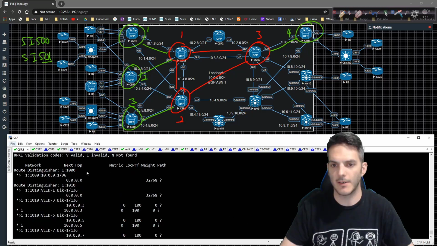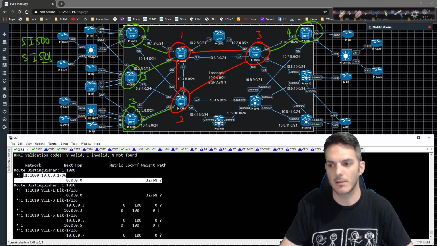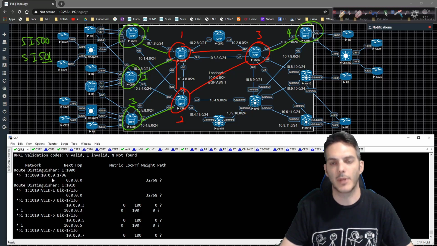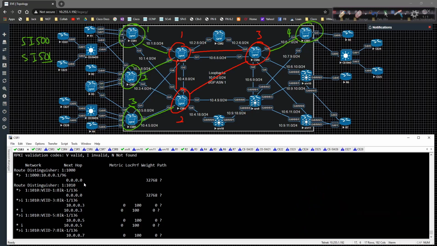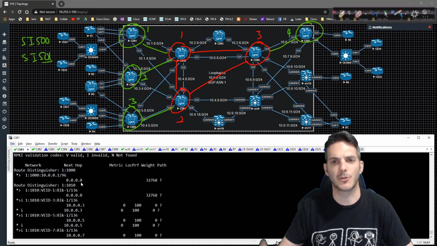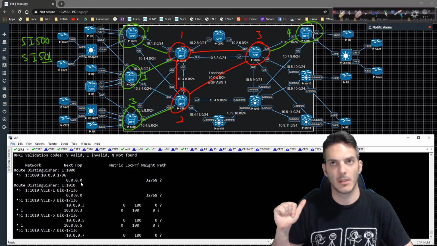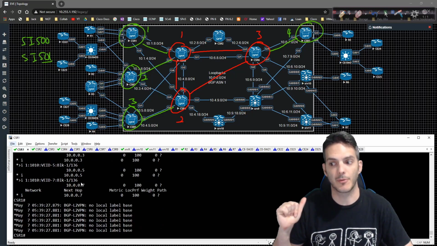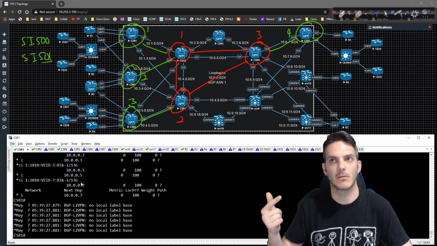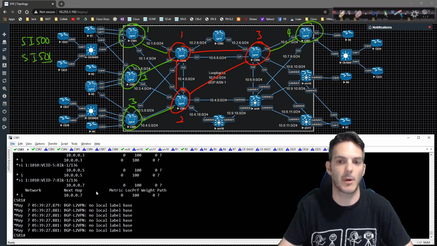So we did have, when we configured LDP signaling, that was this guy, right? So I could play around with it, but it's one or the other. Since I converted it from 1000 to 1010, it changed the operation. So if you're not familiar with what I'm referring to, go check out the video on VPLS, BGP auto discovery with when I did BGP signaling, and you'll see what I'm talking about.